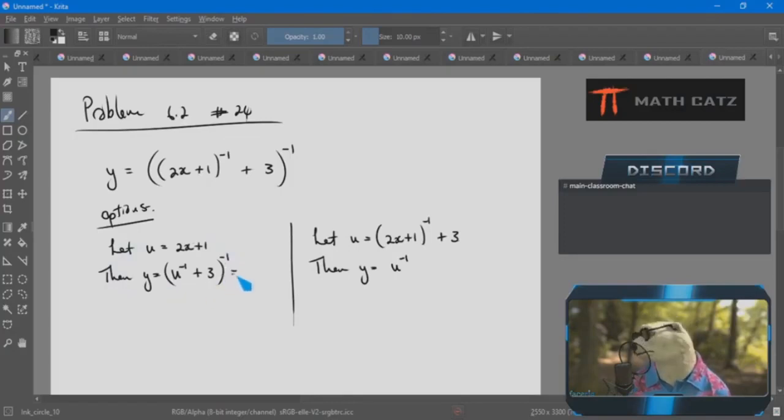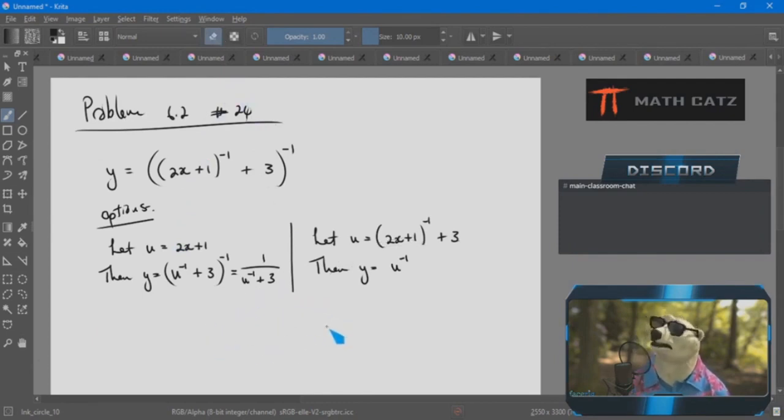Or you could maybe argue that, okay, well, I could do this with it. So then it's a quotient rule. Okay, yeah, still not nearly as simple as this guy. So if you want the challenge, you can go for the first option, but I'm always going to go for the simplest outside function. It's going to save time. It's going to be more efficient. It's going to look better. Everything's just going to be better.